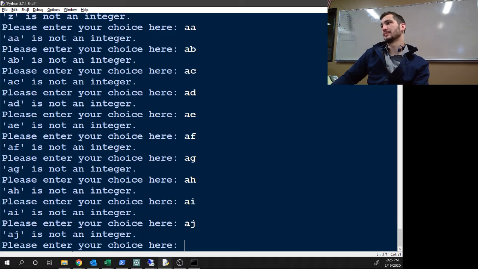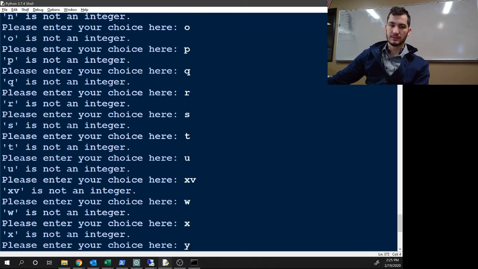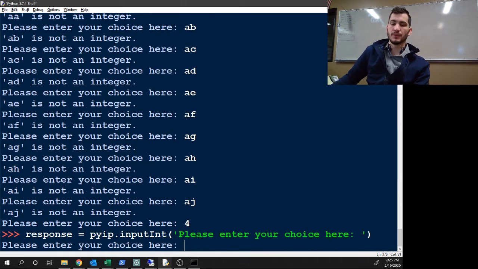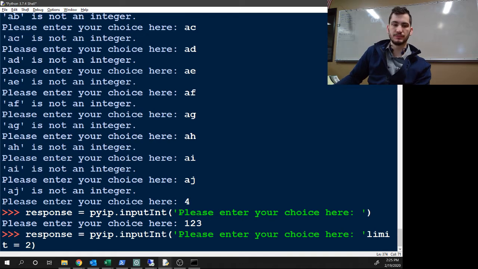It would take a long time. Probably a couple of days to automate. But you'd have to do capital letters. True. So what we want to do is give them a limit on how many times they can enter a number. So we do limit equal 2.